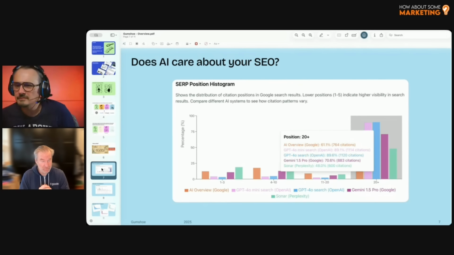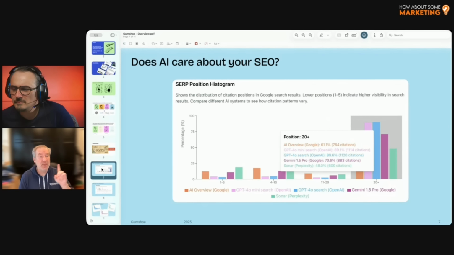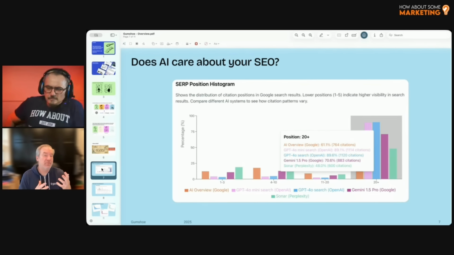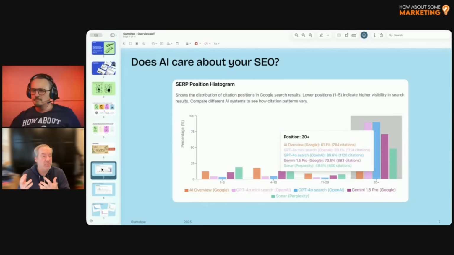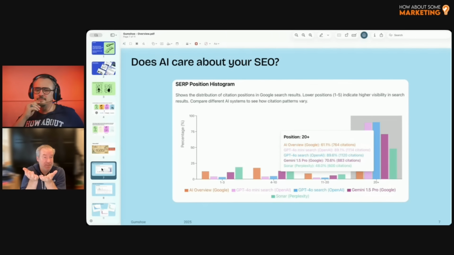That's absolutely true. It does crawl. It does do searches on Google and Bing and looks at those. However, you would think, oh, if I'm the number one answer in Google, I'm going to be the number one answer in AI search. Not exactly. What we think AI is doing is, and we've analyzed over 10 million citations, which is the perfectly appropriate term, which are links that AI is surfacing in these answers. Call them sources, call them citations. Depending on the AI platform, they use both terms, so you can use them interchangeably.